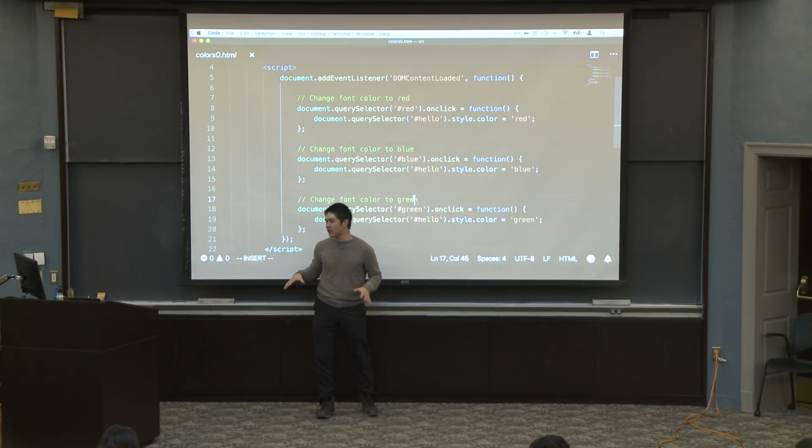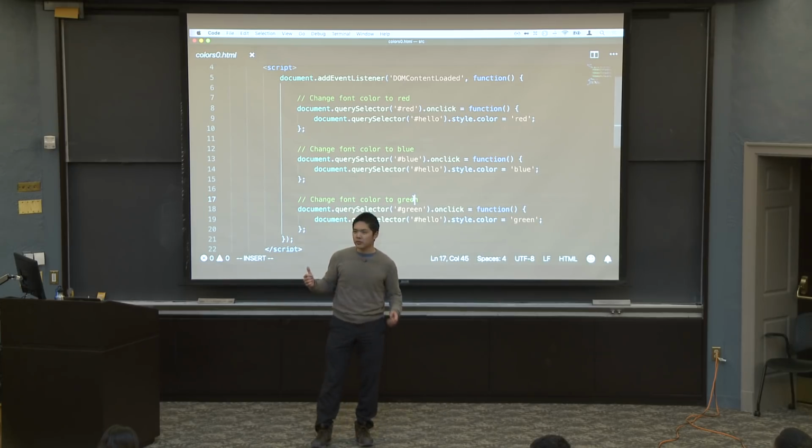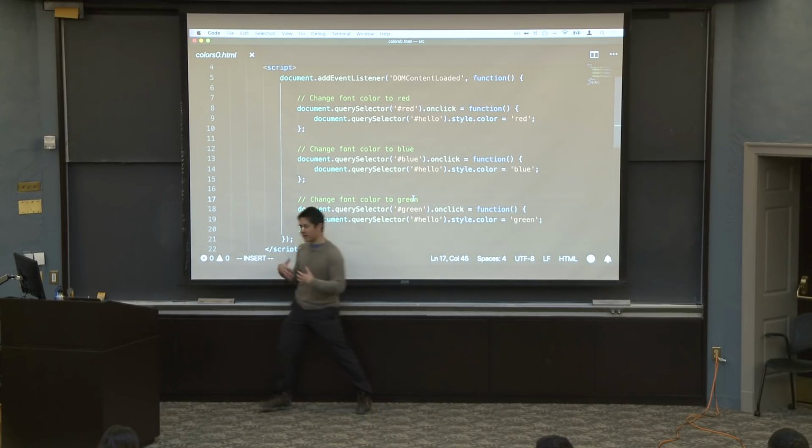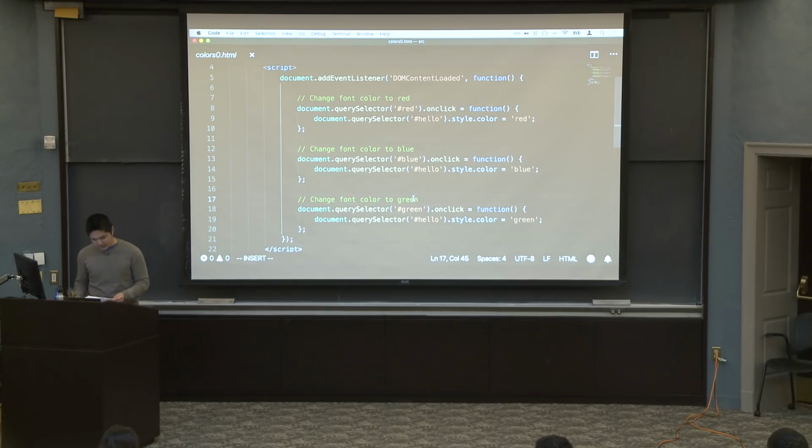All right, questions about anything so far? What seems poorly designed about this example? Anything that strike you? Yeah? It's the same code. There's a lot of code repeated multiple times. And so this is probably not ideal. I'd like to do something about that in order to make it a little bit better.